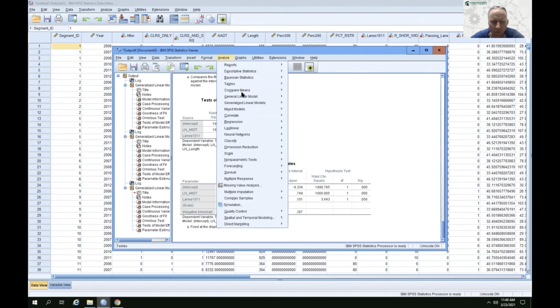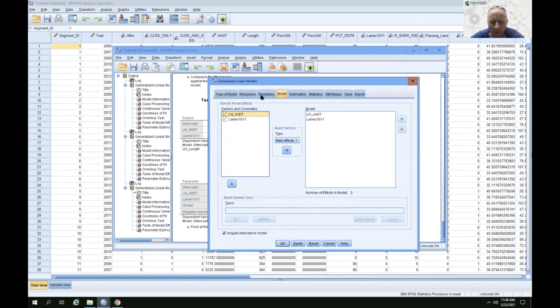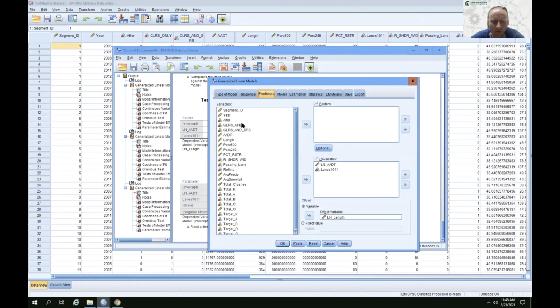We can go through, and for other variables, we can add those to our model as well. And that would include looking at various combinations of centerline rumble strips, centerline and shoulder rumble strips, etc. And so our general process here would be to work through and use this model to estimate our safety performance functions, whether that's for the cross-sectional analysis or the before and after or the empirical Bayes type approaches, okay?